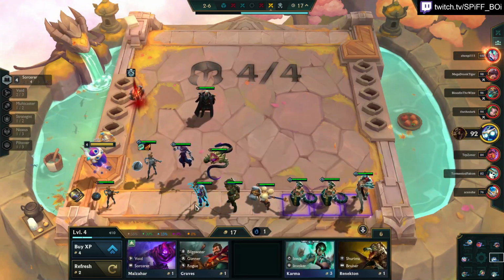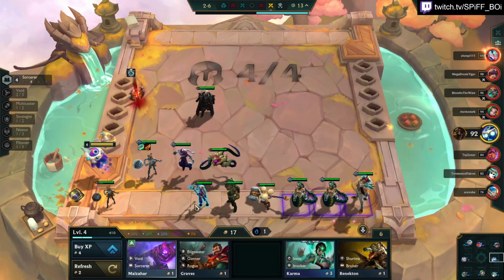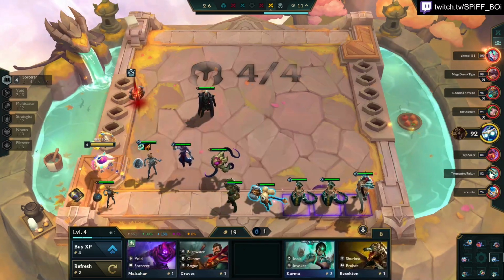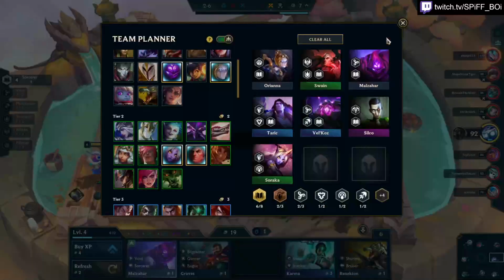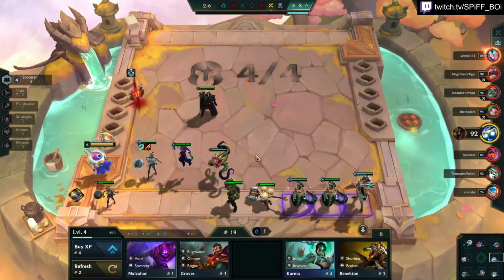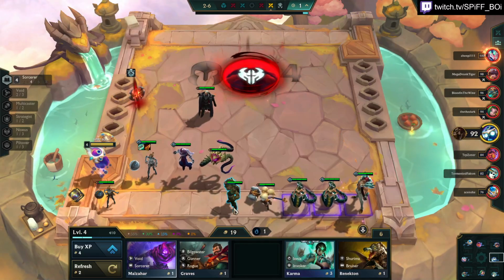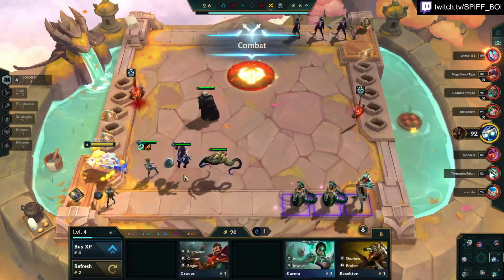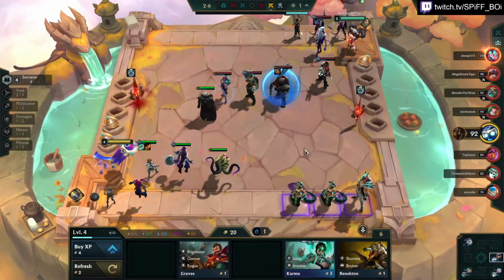I think we might get rid of Raka for now. She comes into the comp much later, and I would like to make econ here. I'm not even gonna bother with this Malzahar. In fact, get off the planner. I don't want it teasing me. We're not gonna get baited. Alright, fine. I'll get a little baited. I'm sorry, Mals. I didn't mean it.